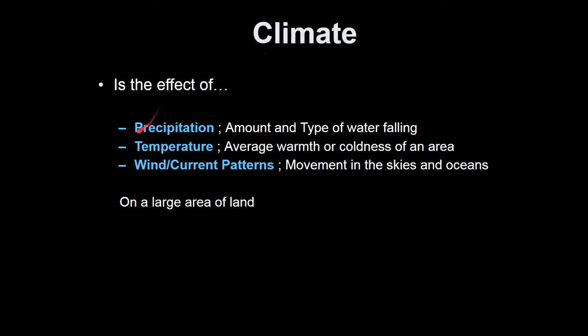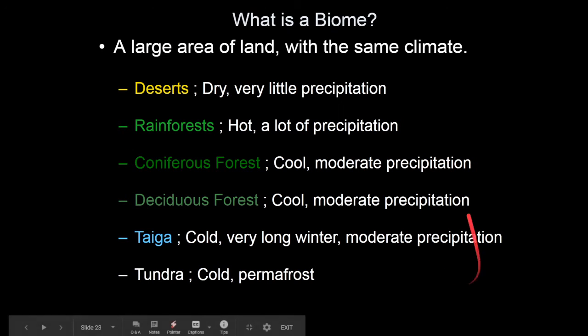All right, now when we take the precipitation of an area and the temperature of an area, that is what is going to give us our biomes. And remember, we went over these six. So you should be at least a little bit familiar with them. There's a couple of keys here. The deserts will always be dry. That's their key. If it talks about anywhere dry, take a look through all of these. You don't see a whole lot of dry. Dry is a trait of the desert.